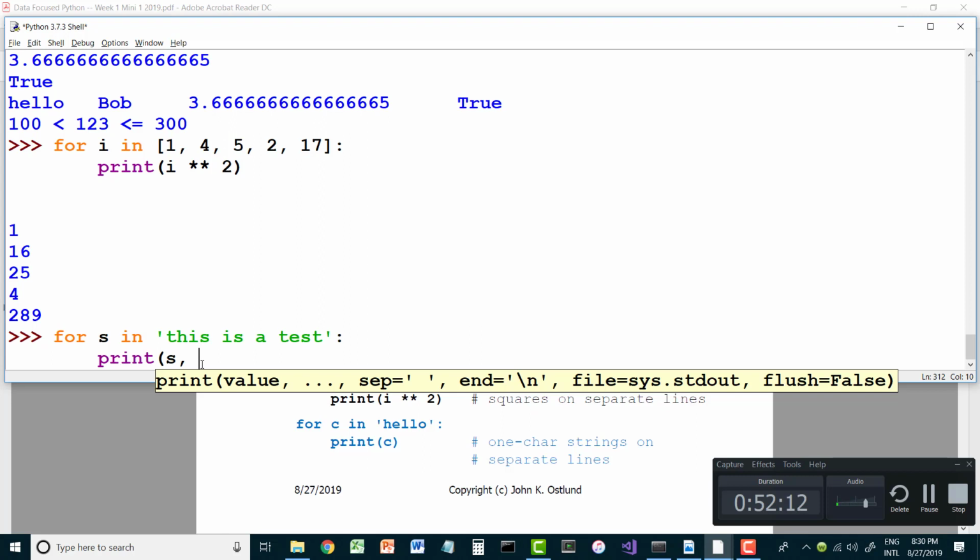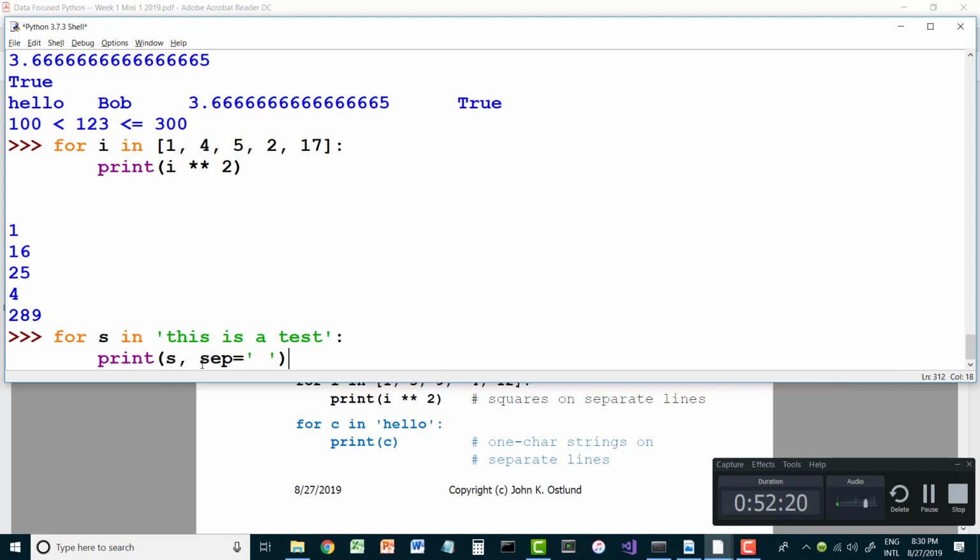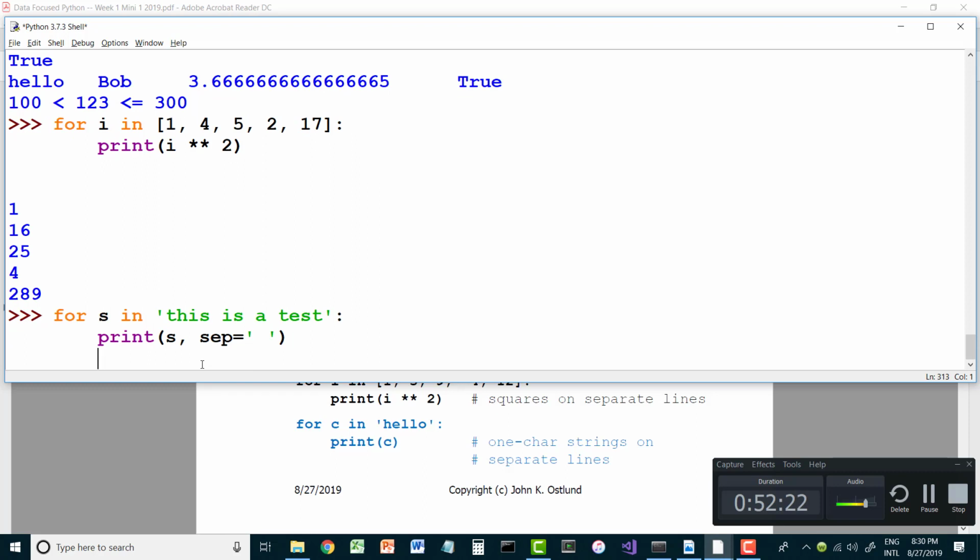So let me use as my separator a space character. No, that's not what I want. I don't want a separator. I want my end character. Okay, so print by default displays a new line at the end of each line that it displays.